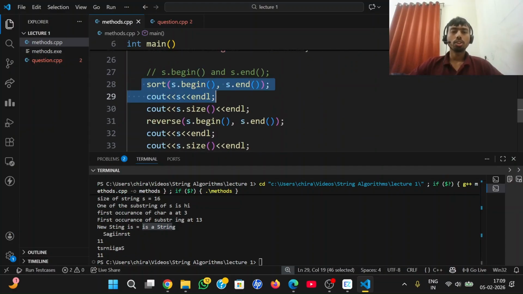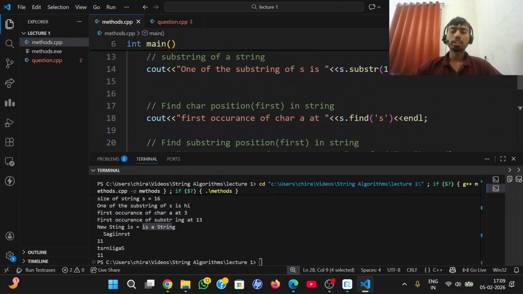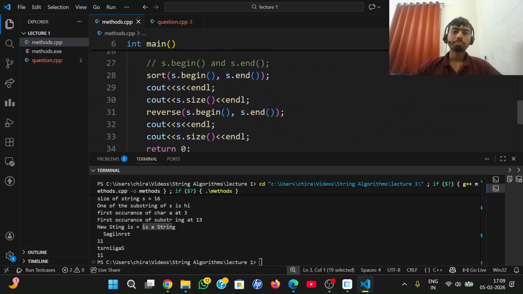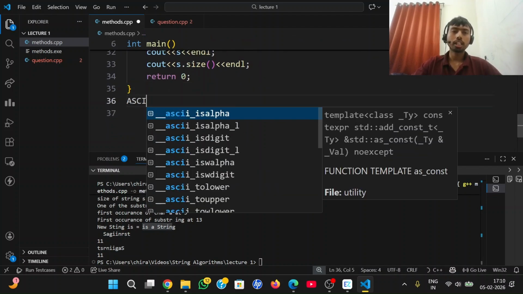Now you can sort your string characters using s.begin and s.end. For using this sort method, you have to include the algorithm library. The sorting happens with respect to the value of the character. What is that value? It is the ASCII value.